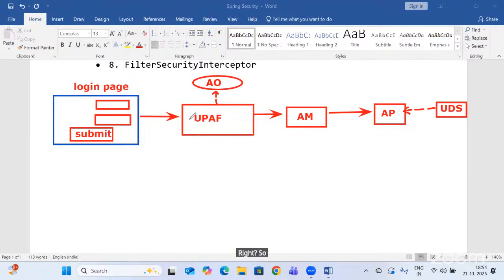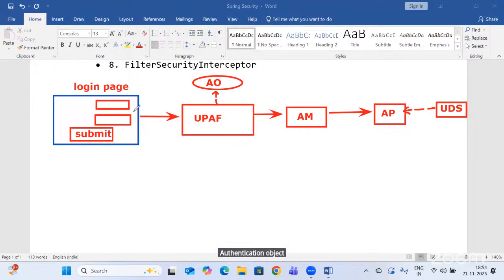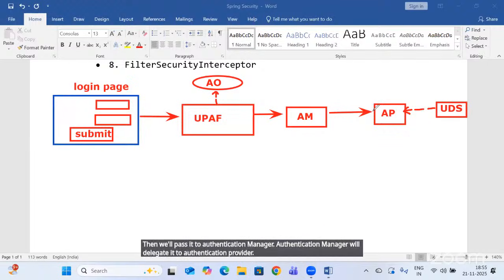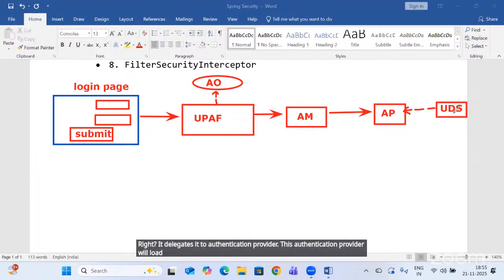So see, as we know there is a username password authentication filter, UPAF. It creates one authentication object and stores the credentials given by the user. Then we pass it to authentication manager, which delegates it to authentication provider. This authentication provider will load user details through the user details service from the database or from in-memory.